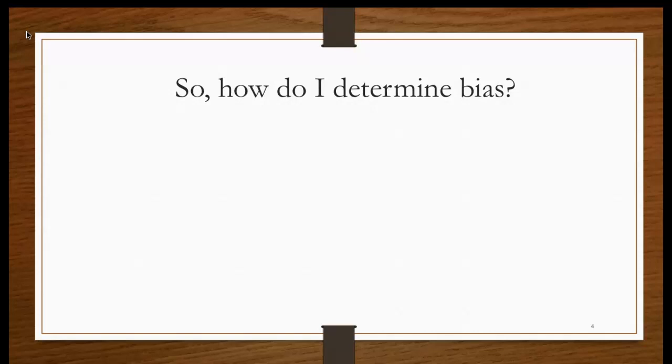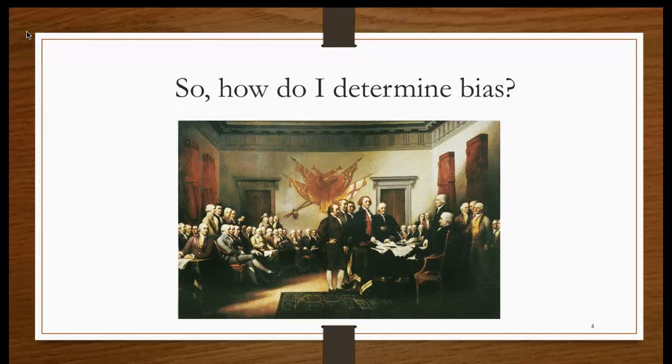Once you have that basic information, you can then look at that information and you can figure out what the potential bias might be. For example, let's take a look at this famous painting of the Founding Fathers by the artist John Trumbull. Now, obviously, if we're looking, well, what kind of a source is this? It's a painting. And we know a little bit about this painting. If you just Google it or look it up on Wikipedia, we know that it was commissioned by Congress to hang in the Capitol building. And we know that the painter, John Trumbull, was a painter who primarily painted scenes from American history.